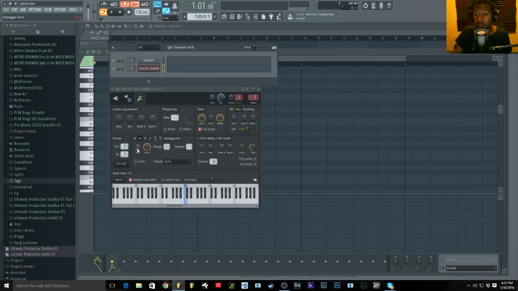And like I said, you can also automate. You can automate the timing and how fast it goes, how slow, the gates and everything. That's what I like about FL Studio. Everything in FL Studio is automatable or can be automated to some extent. So I do like that feature.